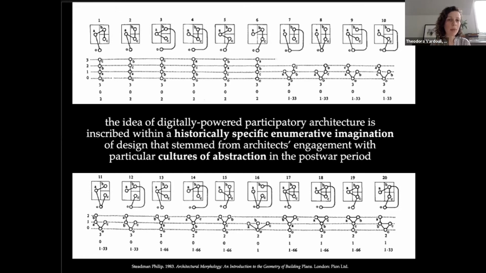So basically graphs are mathematical objects that became very popular in the 1960s. They were undervalued by mathematicians earlier, but in the 1960s, in the context of several shifts that were happening in mathematics as well, that started valuing structural understandings of things as opposed to geometrical or numerical understandings of things, graphs really gained prevalence. So today I'll be talking a little bit about how these entities ignited a particular participatory imagination of design in the 1960s.